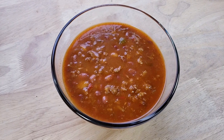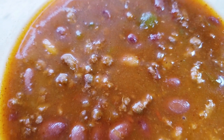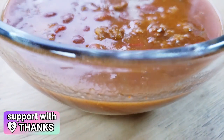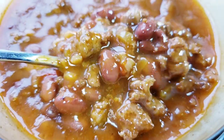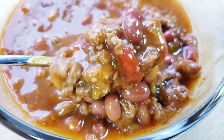For me this one is going to be a thumbs up — it was initially going to be a thumbs down. The longer I sat with it the more I came around. I liked it from the start, but I was wondering do I actually want to buy it again over some of the other chilies that I like? At first I was thinking no, but the thing is this one is much more spicy than the other standard chilies we've tried. I would say it's just a notch above medium — the heat is there but it's not overwhelming.